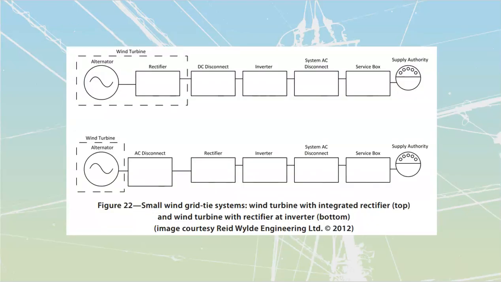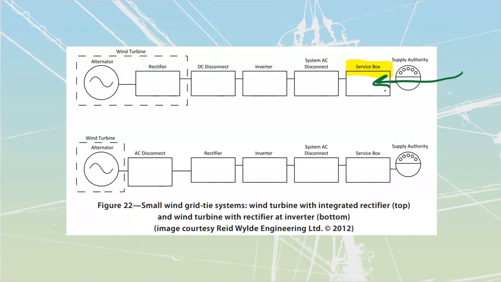Grid tie is going to be a little bit different. Once again, grid tie is going to need us to read what we have coming from BC Hydro. So we are going to have a service box, and this service box is going to be fed by BC Hydro. So we've got BC Hydro itself coming in to my service box.